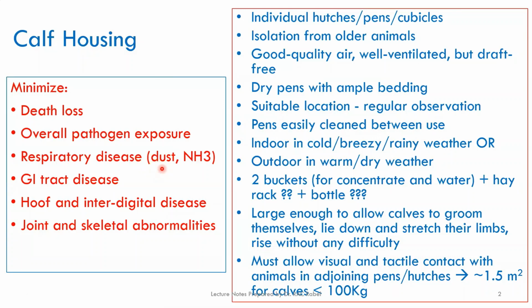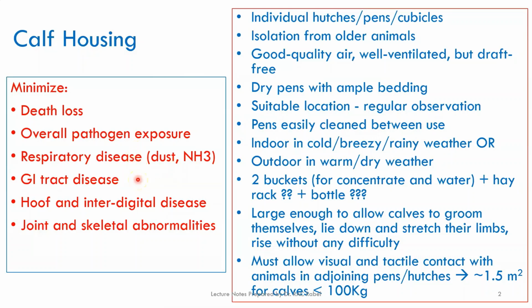So that could be a problem in the bedding you use, or the litter. Ammonia, right? Because there's plenty of urine being produced, if there is no mechanism for the urine to properly drain or to be regularly cleaned, there can be excess ammonia. Or it could be the draft, cold weather, right? So these are the factors that trigger these diseases.